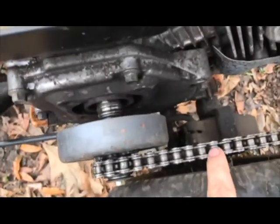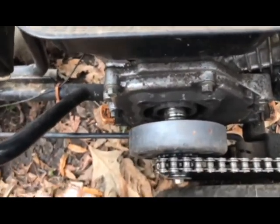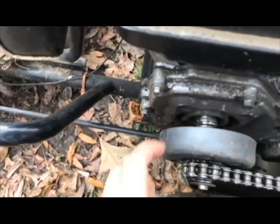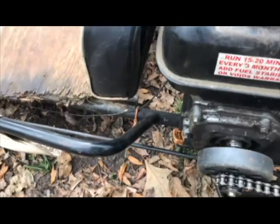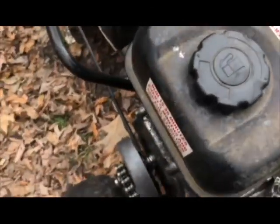But the brakes need to be changed out on this one too, because if you saw it was jerking at first. I just noticed that aftermarket spacer right there, which I do not have on mine — and that's a thick chain. This is my friend's go-kart, not mine, but there's air in the tires.